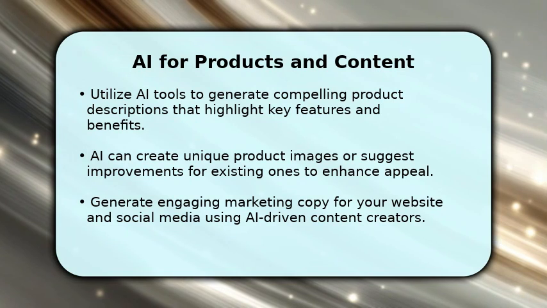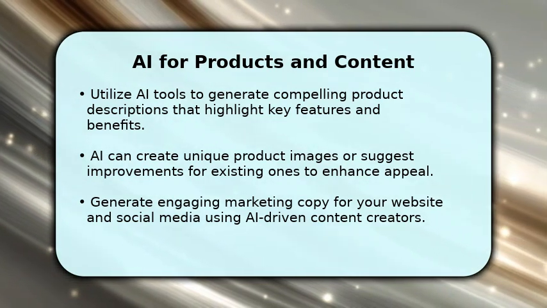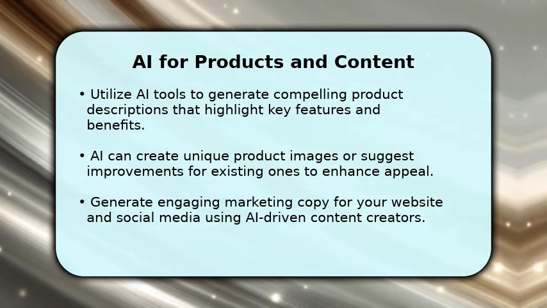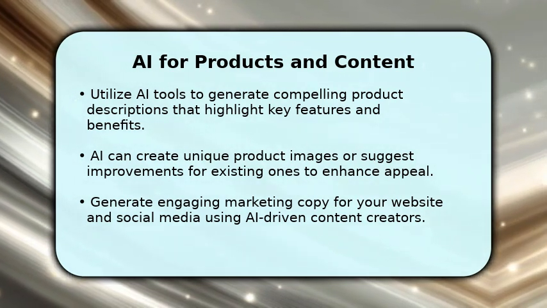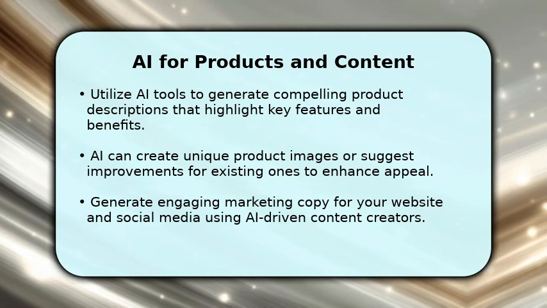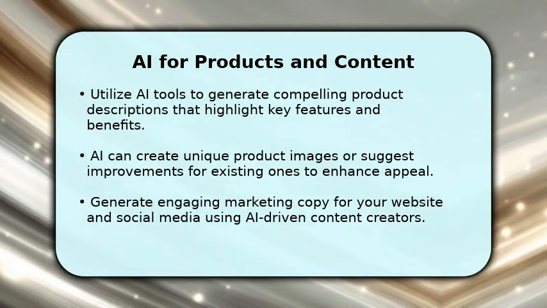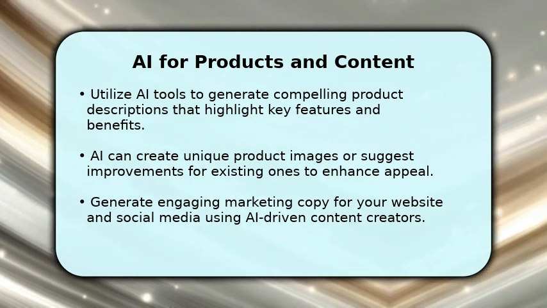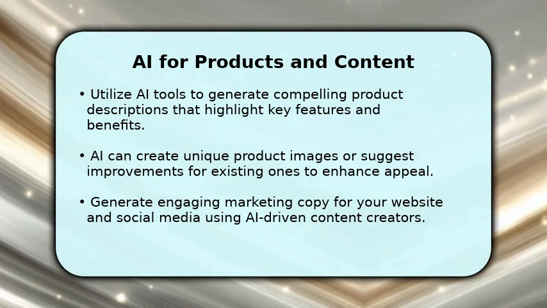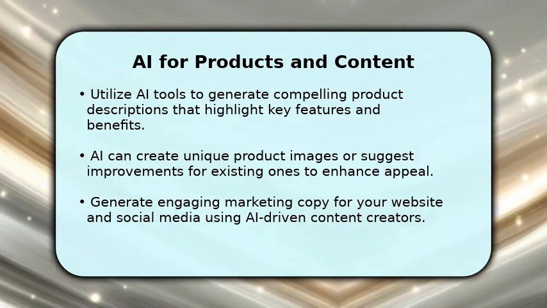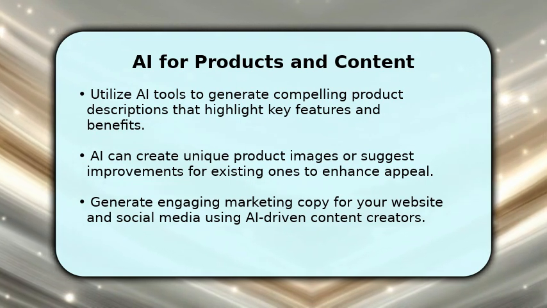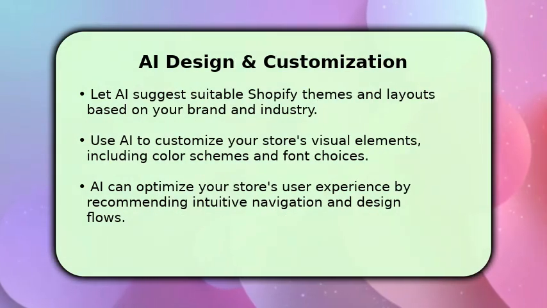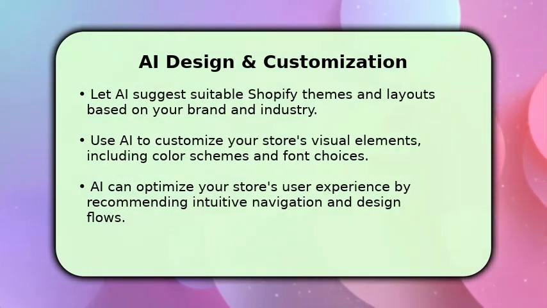Next, leverage AI to populate your store with products and engaging content. AI can craft persuasive product descriptions, often in multiple styles, emphasizing benefits and features. It also assists with generating or optimizing product images, ensuring they look professional and attractive. Furthermore, AI tools can produce marketing copy for your website and social media, helping you connect with potential customers effectively and efficiently.